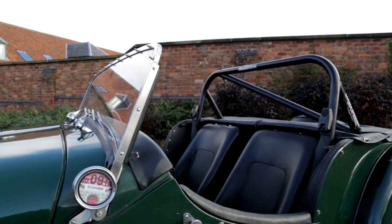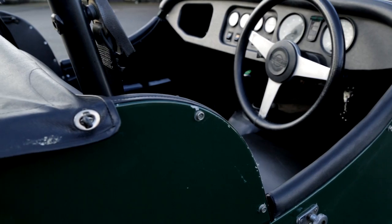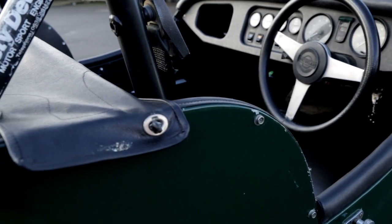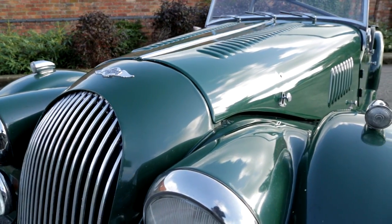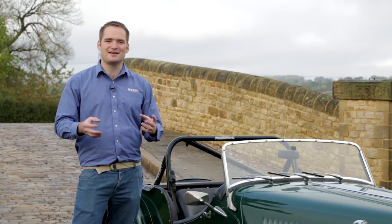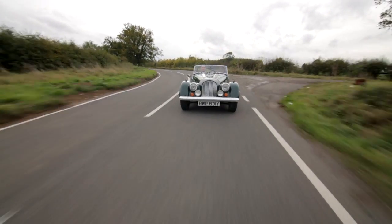There is a scratch on it I remember making when I was about 10 and not telling my dad, and that's still there today. There is now a scratch on the left-hand side of the car which my son's made. If it was scruffy and unpresentable I would get it painted, but part of me thinks by taking that away it loses a bit of the family connection — I like to think it's still a nice looking car.